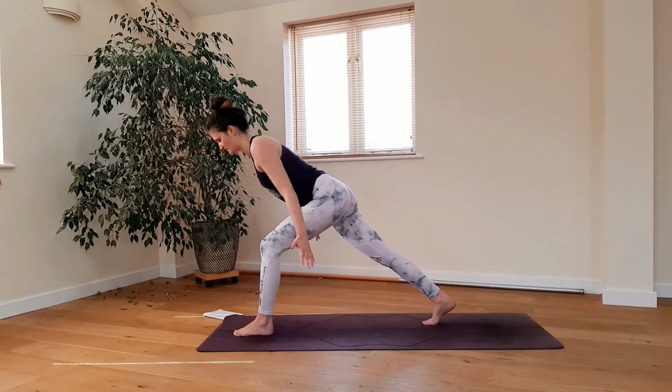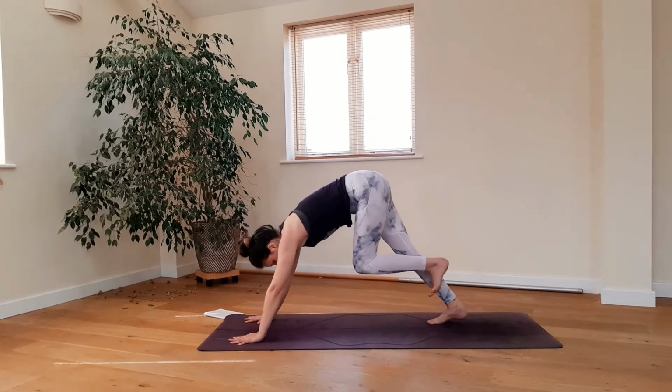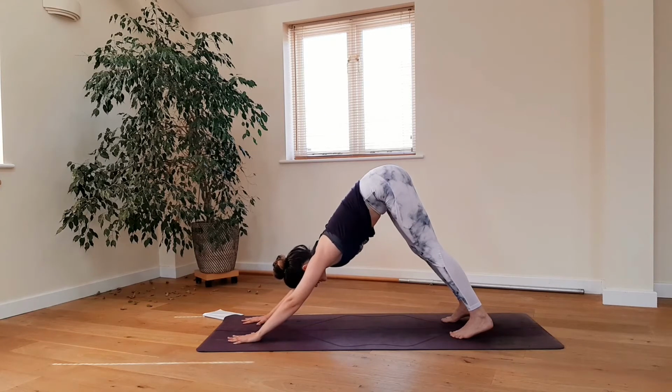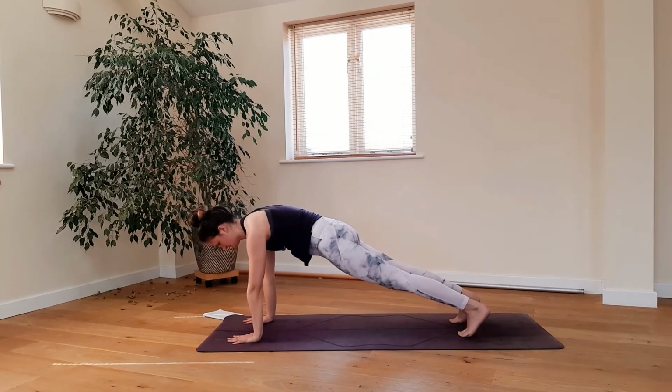Exhale, step that foot back down. Hands frame the front foot. Step that foot back. Downward facing dog. Good. So you've got the option here to stay and breathe, or maybe you take a child's pose, or maybe you want to move through a vinyasa sequence. Inhale to plank pose, Vinyasa.